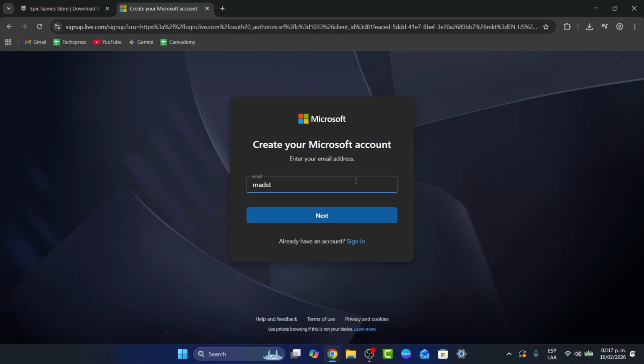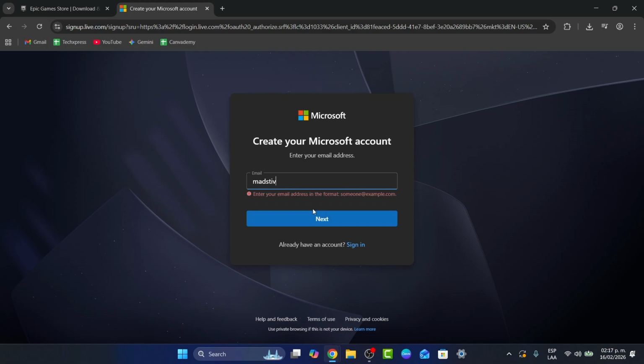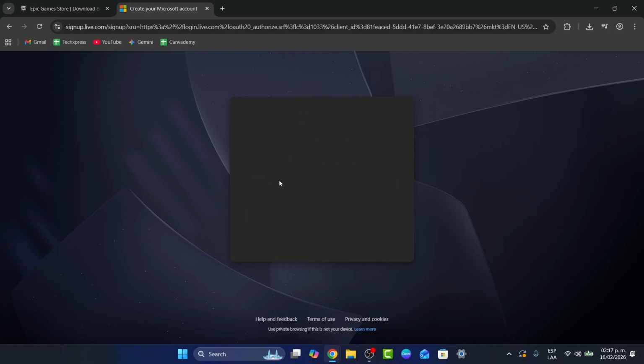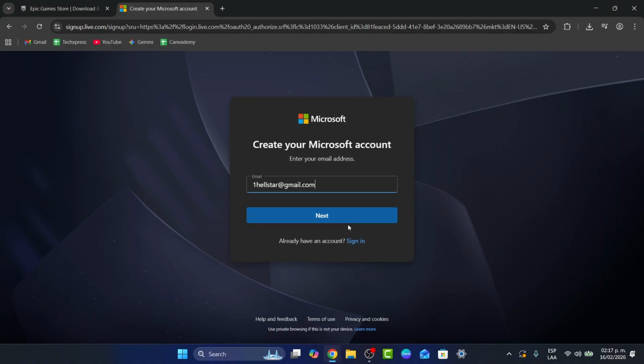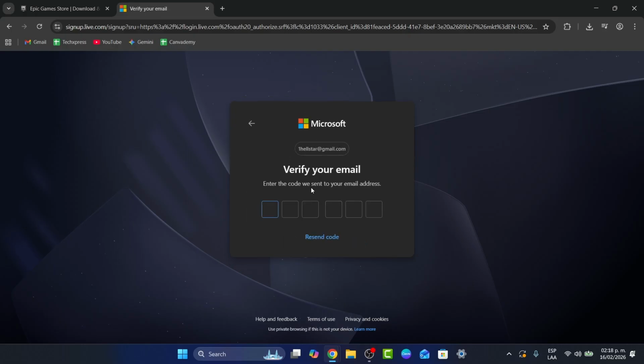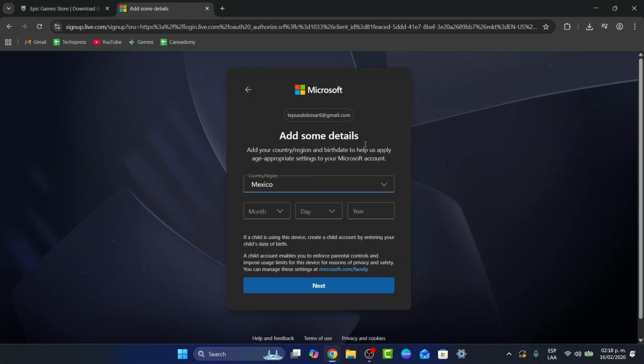So here what you wanted to do is to go for the option that says to enter your email in the format, let's say add. So if you already have an actual account from Gmail, whatever, just type it, for example. It says verify your email and resend the code. Now in this case, since we don't have an actual account, usually it will be sending us an email address. Basically what I'm actually doing here is to use exactly the same Gmail account in order to generate a new account.